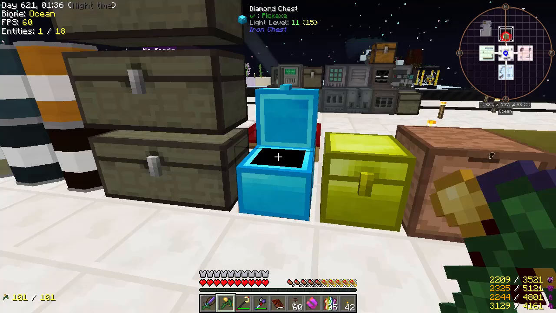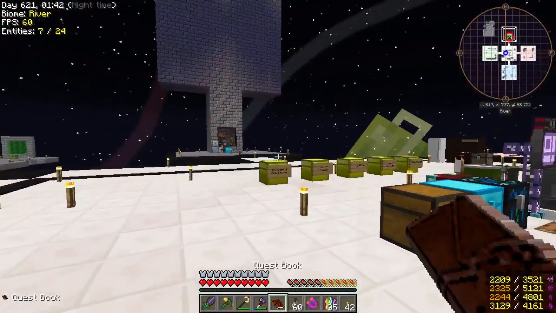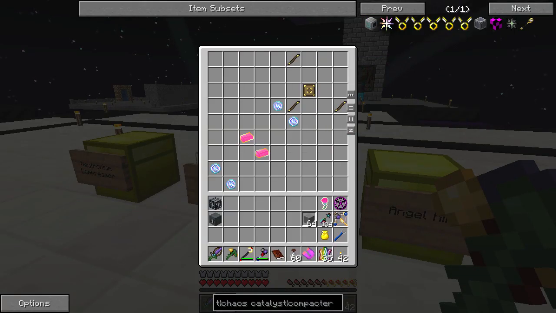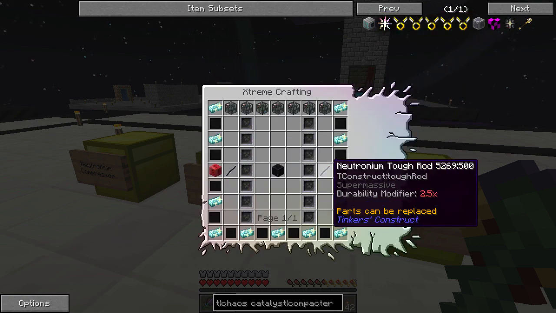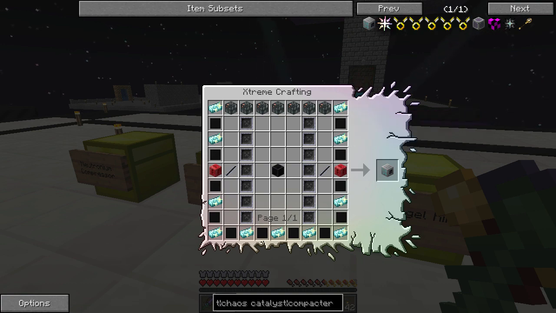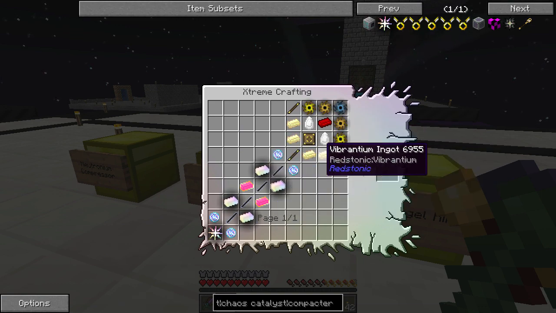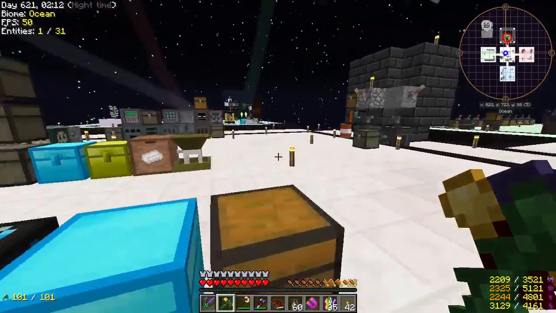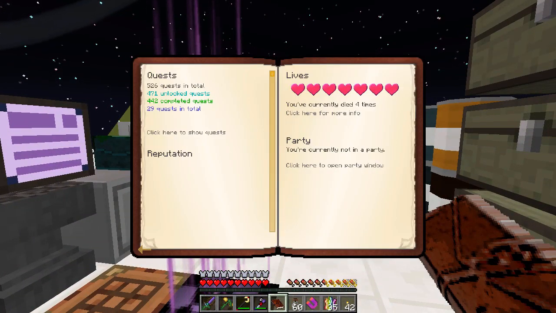So, for today's episode, since we're waiting on getting more stuff, what we're going to do is continue setting up these guys, especially the wand of animation. This is one of the first things that we're going to want. We are going to need a few neutronium compressors for it, though. So that is something to keep in mind. But this thing is super duper important. It's going to give us all the vibranium that we're going to need. It is going to require demon steel, a high level of demon steel as well. So it's going to be a little bit of a pain to get, but we can also do some questing.